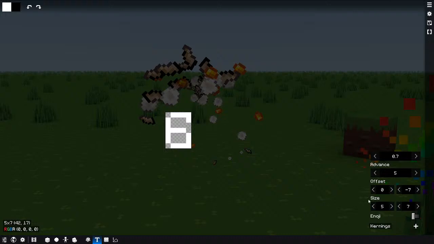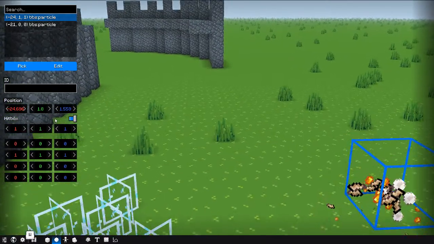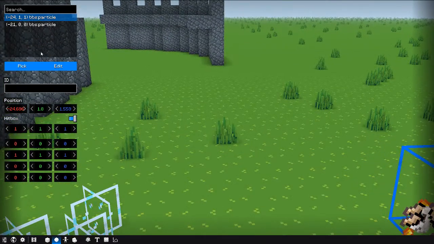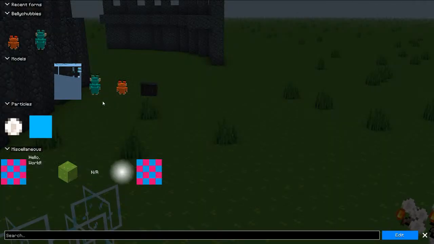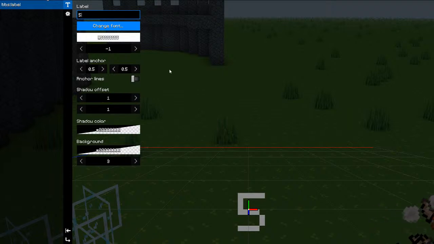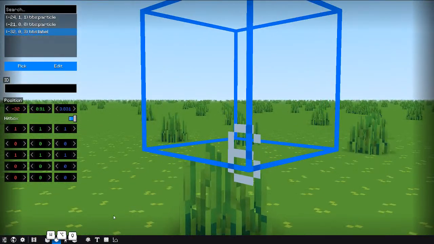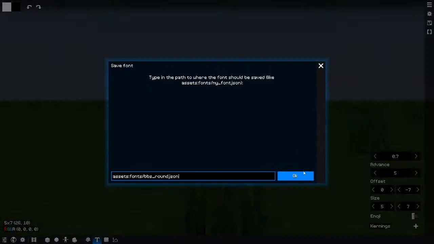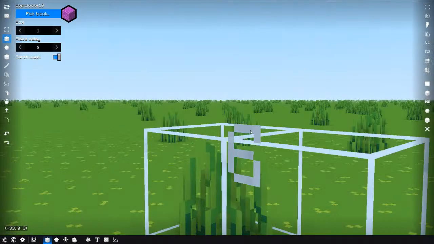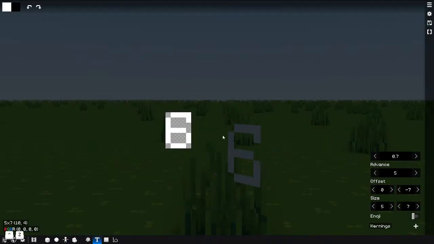So for example it was 6. So right now, if I have somewhere in the world just saying 6, and I save this, as you can see it's changed. So this way you can modify and make your own bitmap fonts.